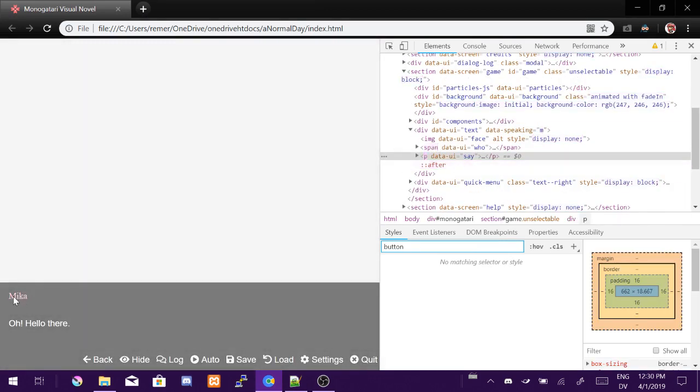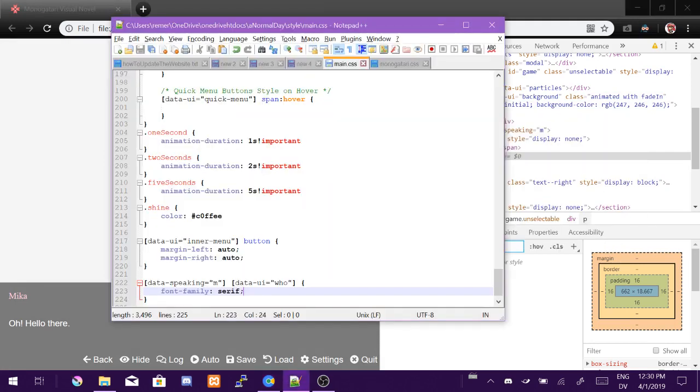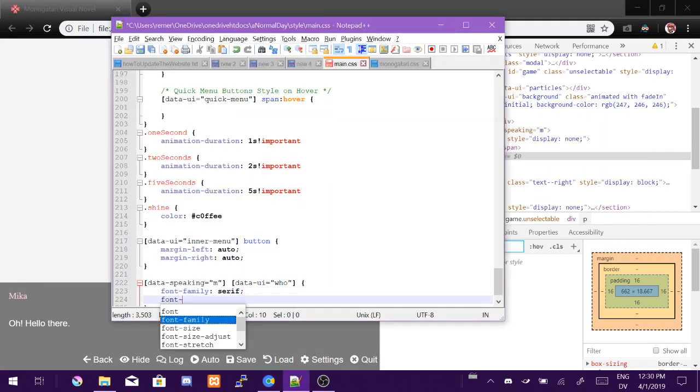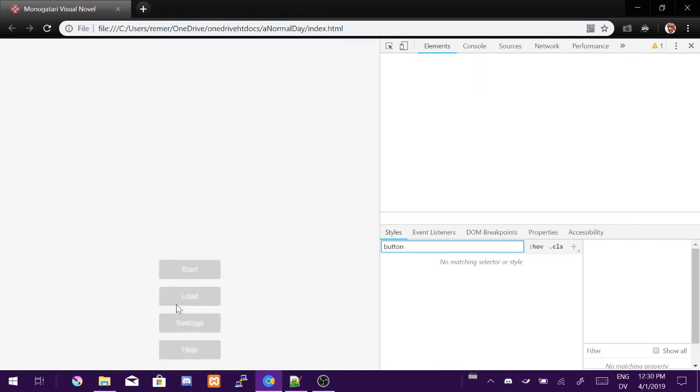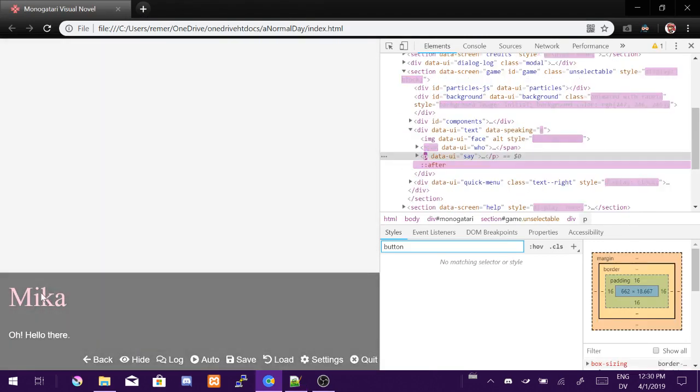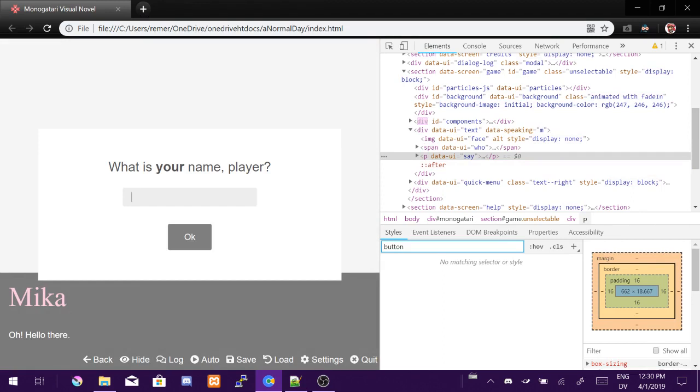Now Mika's name is these fancy kind of letters, and we can make the font size 50. Let's just make it entirely too big. Yeah, and now our name's entirely too big.